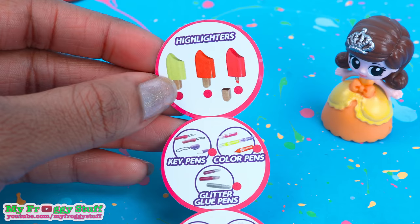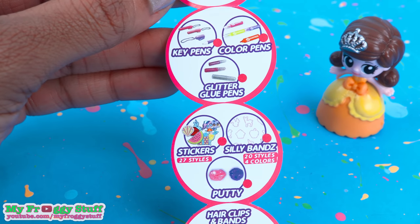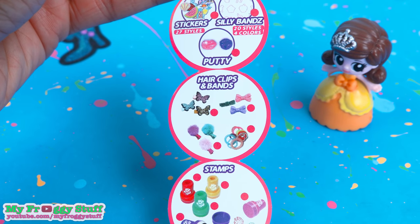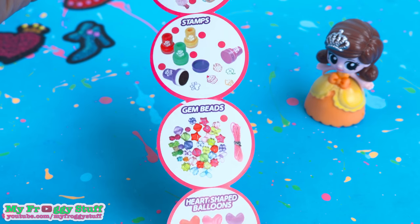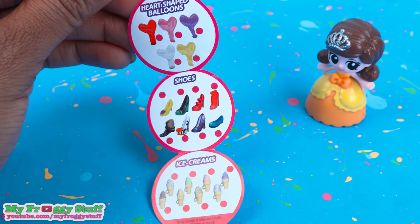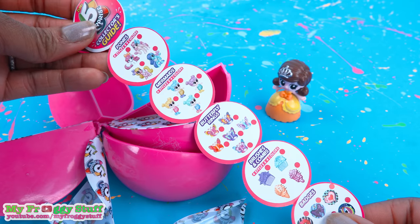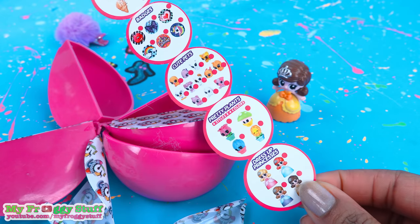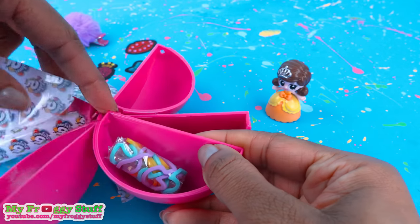On the back, there are highlighters, key pins, color pins, glitter pins, stickers, silly bands, putty, hair bands, clips, I'm sorry, hair clips and bands, stamps, gem beads, heart-shaped balloons, shoes, but it looks like you only get one shoe at a time, and ice creams. Now that we know what to expect, I'm hoping for ponies, mermaids, pets, and the princesses, because those we could use as toys for dolls.